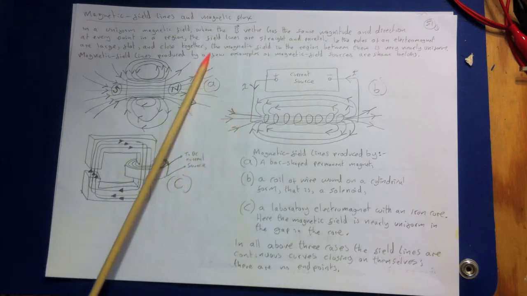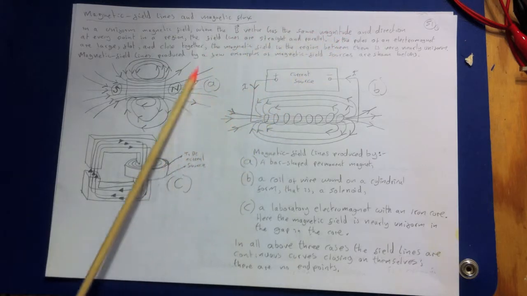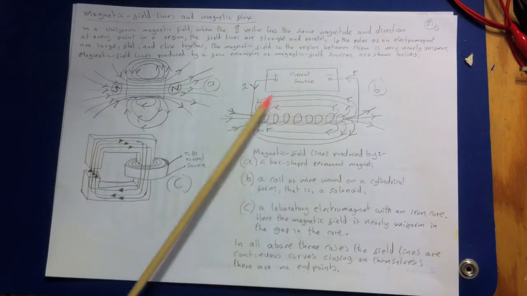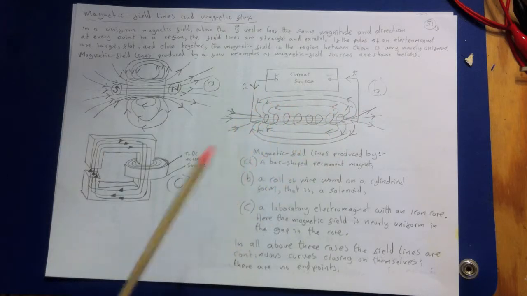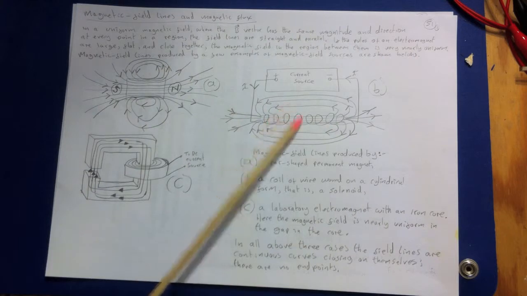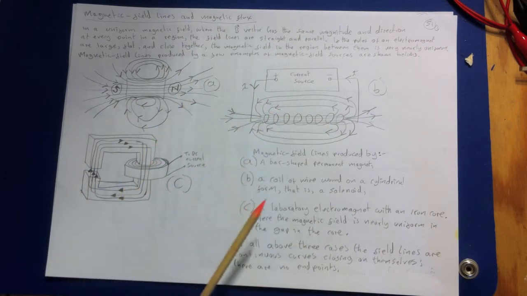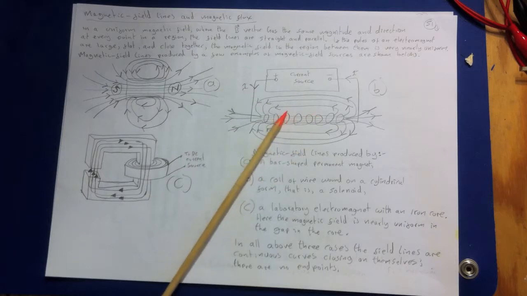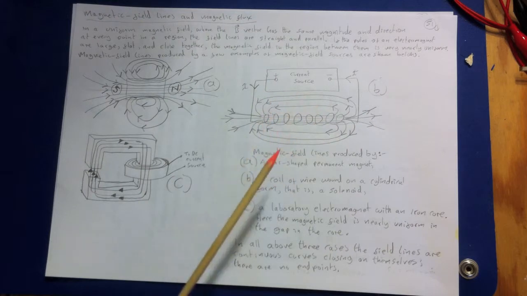This one here, we don't show it, but it's come all the way around and it's back in again. Every one of the lines is a completely closed loop. So that's the difference between magnetic field lines, well, one of the differences between magnetic field lines and electric field lines. There are no sources or sinks, if you like. It's just one continuous loop.